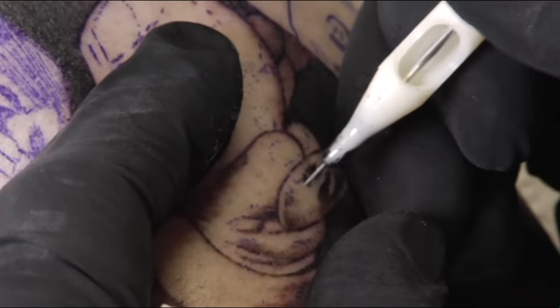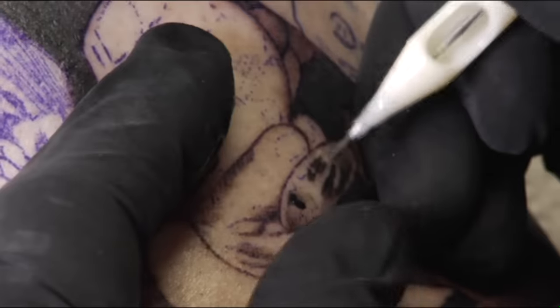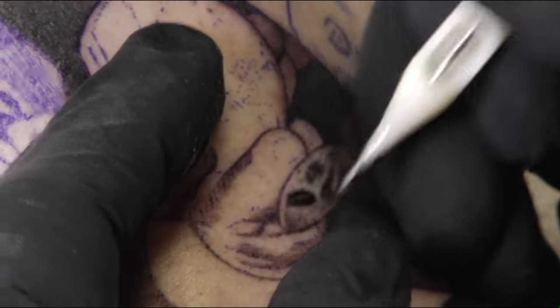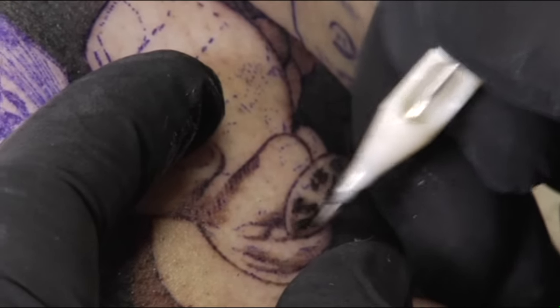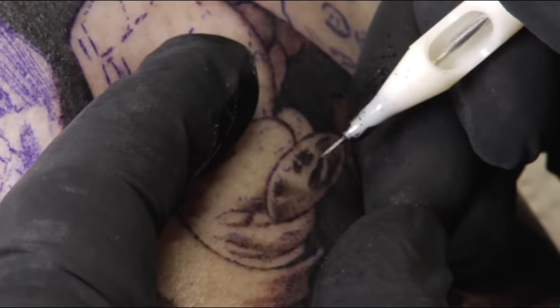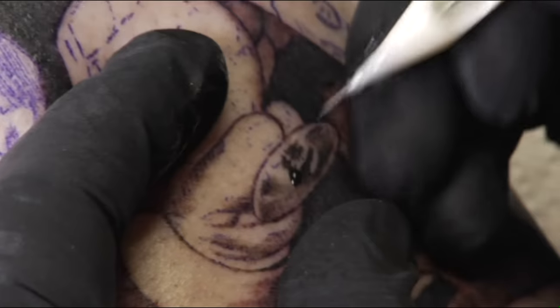The key to doing a good portrait, one of the main keys, is patience. All this stuff takes a while. You got to pick away at it. A lot of people are better than they are. They just don't know it because they haven't mastered patience yet. So if you could master patience, then you're naturally going to get better just from doing that.